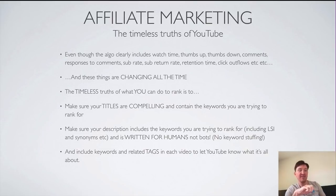So in the tags section, when you create a video, there's a section called tags, and you just basically type in what your video is about. So in this example, it would be affiliate marketing, and then you press the tab button, and it kind of puts it into a box, and then you type another one. So it might be partner marketing, or affiliate recruitment. If it was about something slightly different to this video, affiliate recruitment might be something you put in there, or partners. You basically put tags of what the video's about in there.